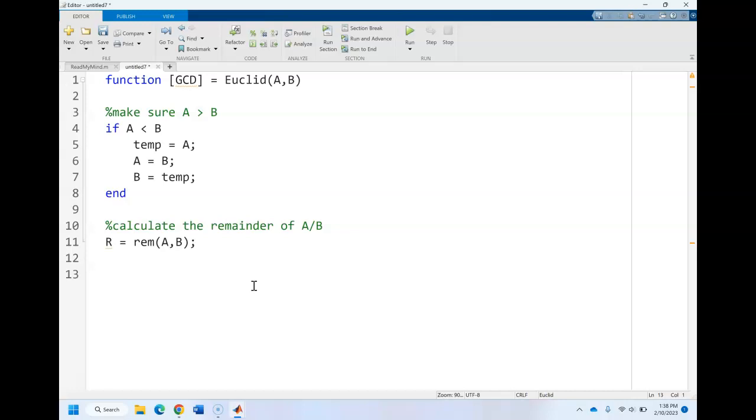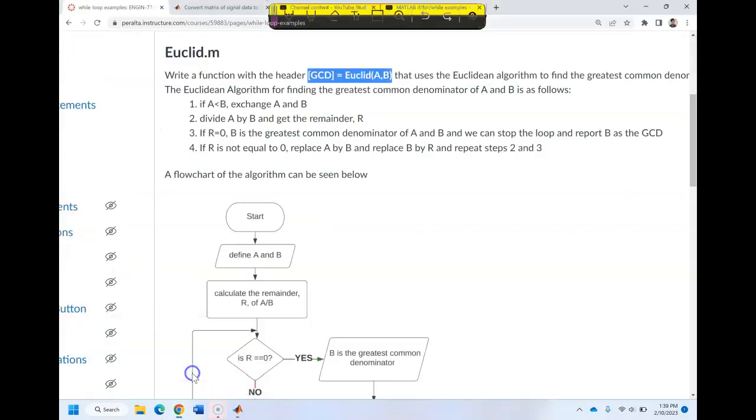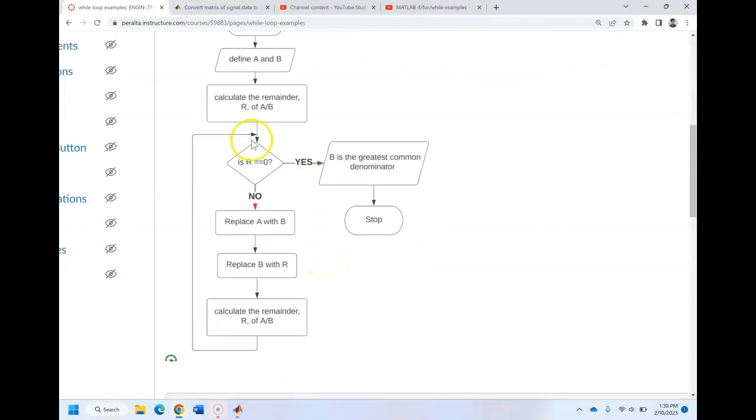So we want to do this while the remainder is not equal to 0. While the remainder is not equal to 0, we are going to look back at our algorithm. So we're going to replace a with b. So we're going to say a equals b and b equals r. And then we're going to do it all over again.